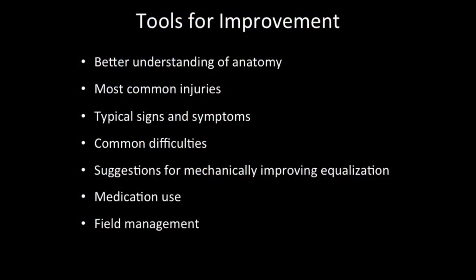And when I say we, it's not the royal we. It includes me, because I too am an instructor, and I speak to a lot of divers. But there are tools that we can use as professionals to help students do a better job. And there are things that will help us do our job better. Some of the tools that we're going to talk about: one, it's important to have a good understanding of ear anatomy. Take some of the mystery out of it. It's not as complicated as you might think, and we'll talk more about that.